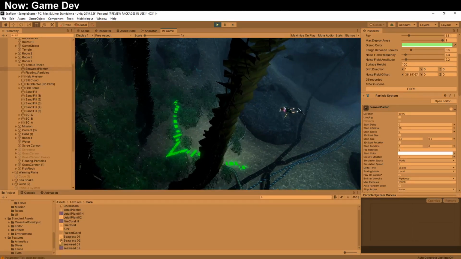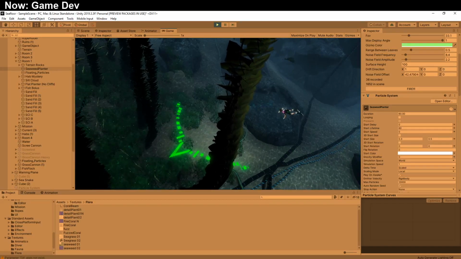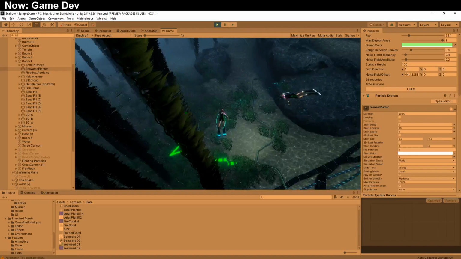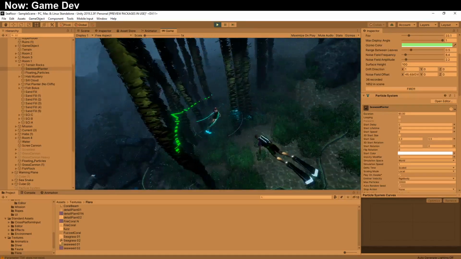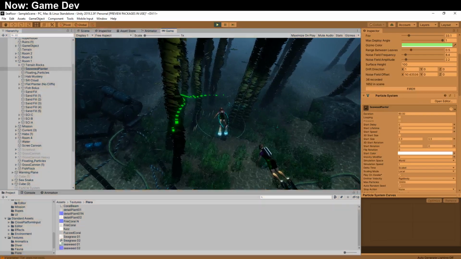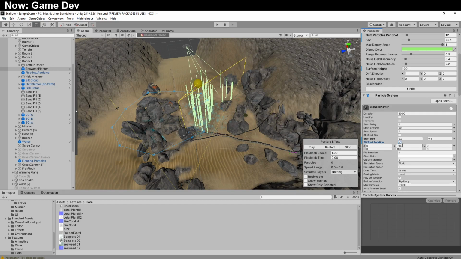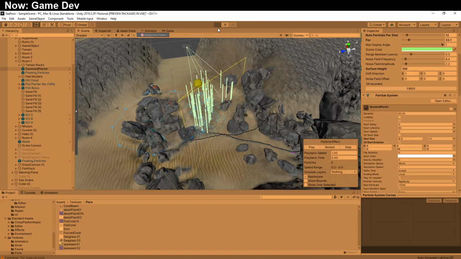You can see how it's very weird. There's something wrong with the way the leaves are working. I'm not sure what it is. I guess it's okay. Let's go ahead and randomize it a little bit. So to do that, we're going to turn the start rotation back on. And instead of negative 180 to 180, we're going to make it like 0 to 30. And that might have to be like negative 30 to 0. I'm not sure which direction is which.